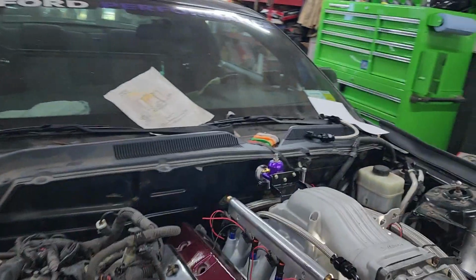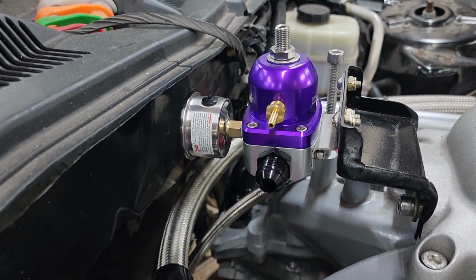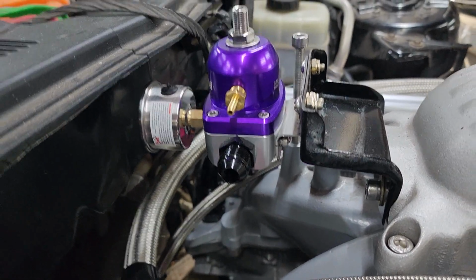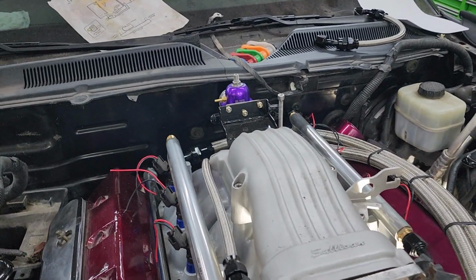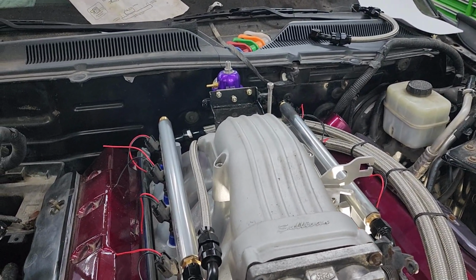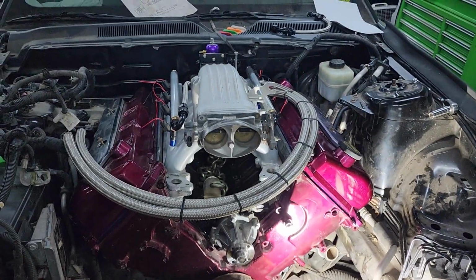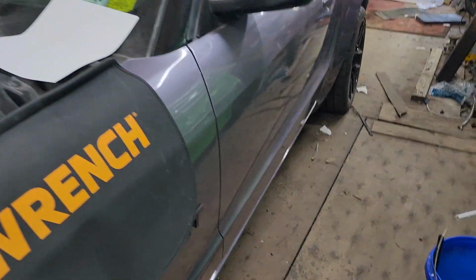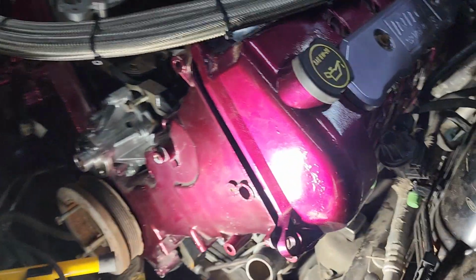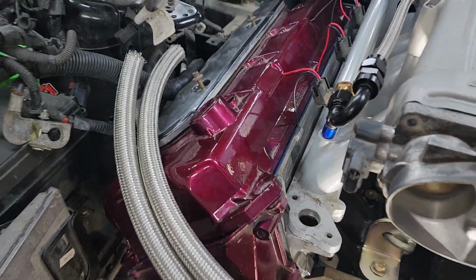The only drawback is I'm going to have to remove my pressure gauge for the fuel regulator and move it so I can read it. T didn't really want that there anyways. He wanted one inside the car. So I'm going to have to work on that. Also, the paint scheme is going to change. T does not like this color anymore because the color of the car, as you know, is different. This is actually the base coat for the candy coat. Car was actually supposed to be this color. And T changed his mind.